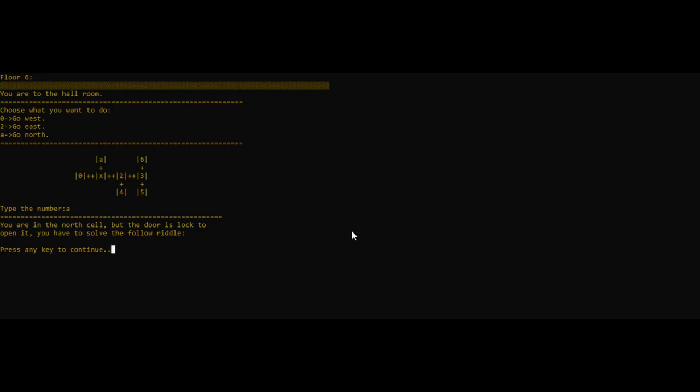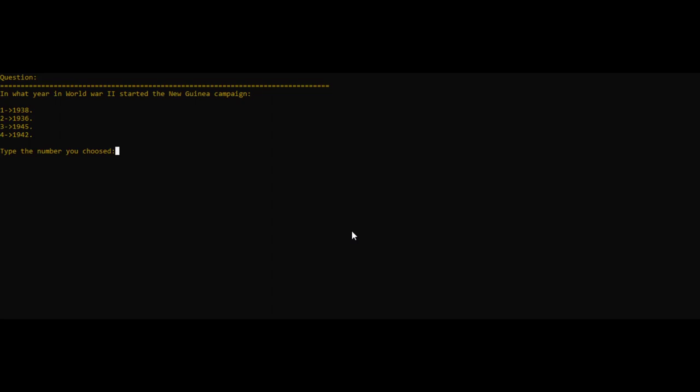You're in the north cell, but the door is locked. You try to open it. You have to solve the following riddle. Press any key to continue. Oh, we already did this one. 4, 1942. Hooray. You open the door and you're ready to go fight with the guards. With Aaron and prisoners, that is the last floor before you can free yourself.